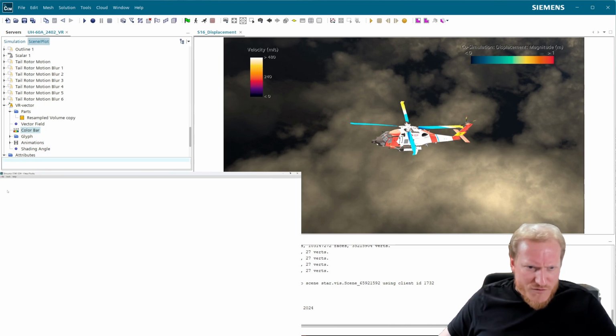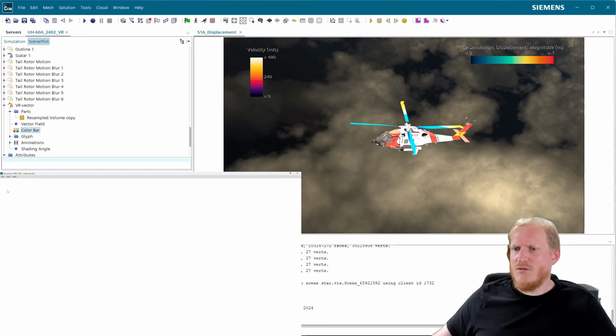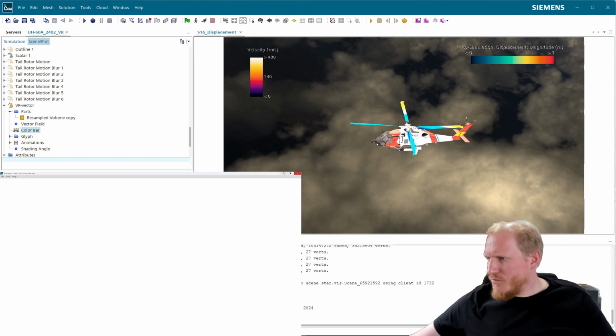But this one is the advanced one for the logarithmic scale. Yeah, let's keep them anyway. Maybe it works, maybe it doesn't. And let's connect to this.